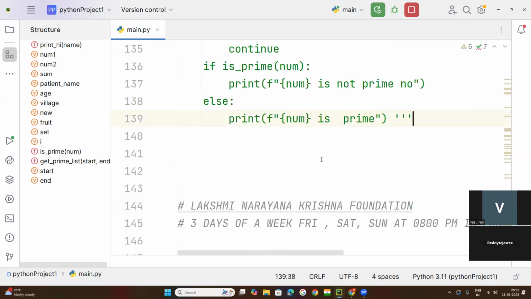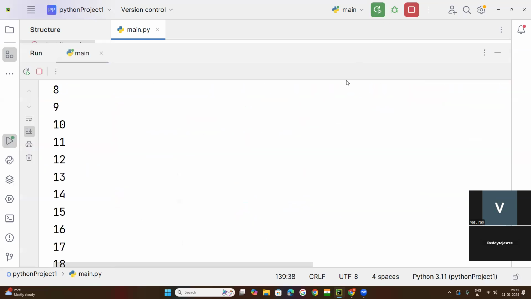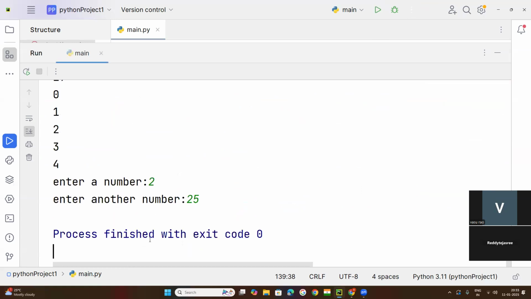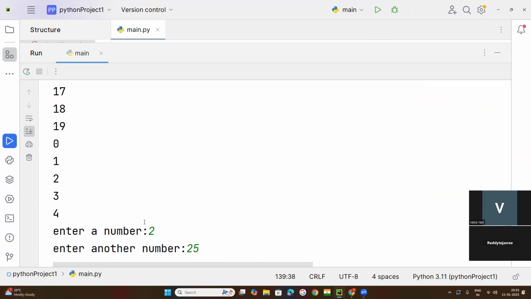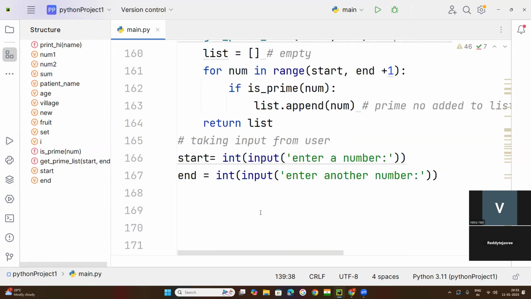So now come here. This is my code. What happened here? Now check, enter a number 2, enter another number 25. We need to write one more code here.